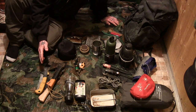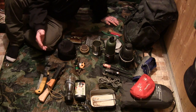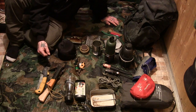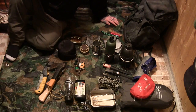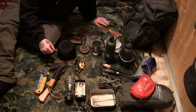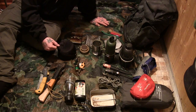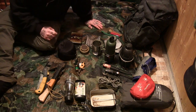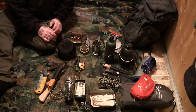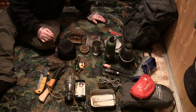If you're going down the woods camping for a weekend, that's going to be a different load of kit to if you're camping or just going down the woods for a day, and what you're intending to do down the woods. If you're intending to just go down there, have something to eat, perhaps do a bit of foraging or something, you're probably going to take less stuff than if you wanted to go down there building shelters and stuff like that. And it also depends if when you go to these places you're allowed to make fires or not. So you see, it's all different kind of gear for different things you're going to be doing.